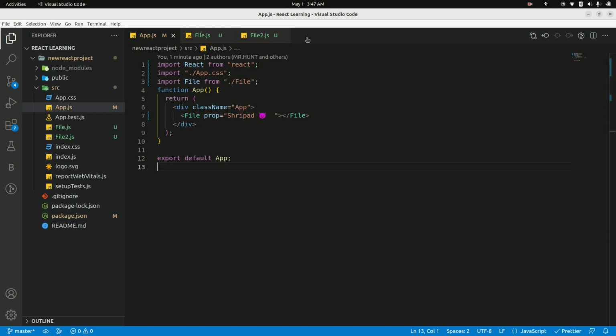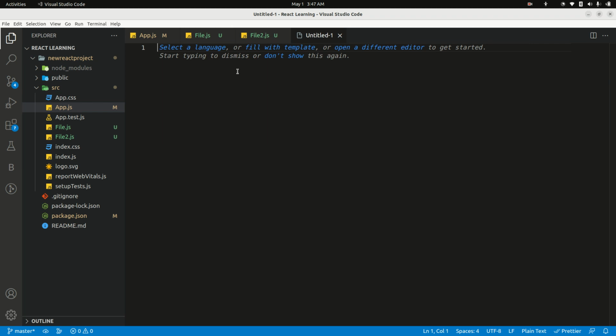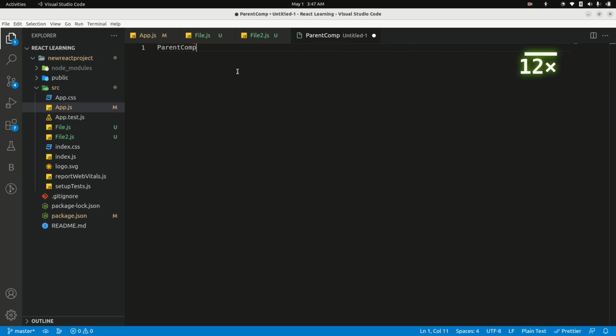For example, I will just start with a very simple concept. Let's consider this is the parent component, and this component has multiple children, like child component 1, child 2, child 3. Here the props that we are passing from the parent component go to the nth child, child 3.